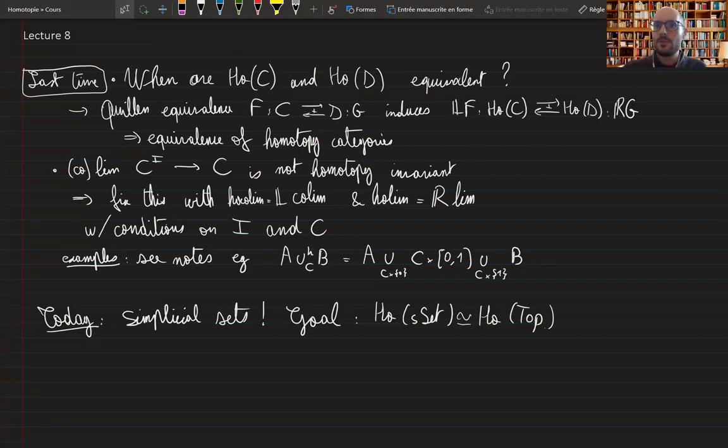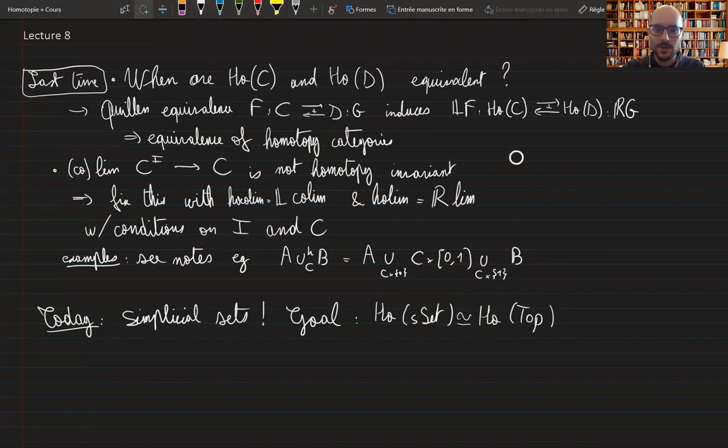So last time, just to summarize what we did, we described the Quillen equivalences. So there are special adjoints between two model categories that induce an equivalence between homotopy categories. So we gave several criteria for this equivalence. And so our goal essentially for today will be to show that there exists such a Quillen equivalence between the category of simplicial sets that you learned about in the Homotopy I class and the category of topological spaces with the Quillen structure. All right.